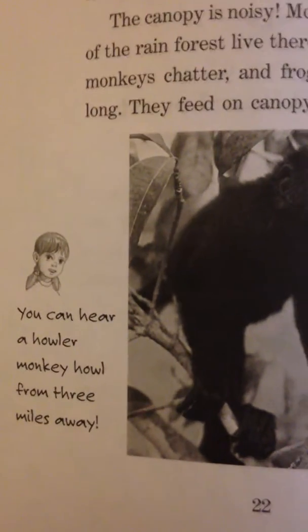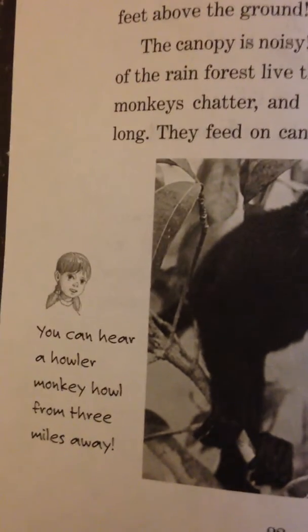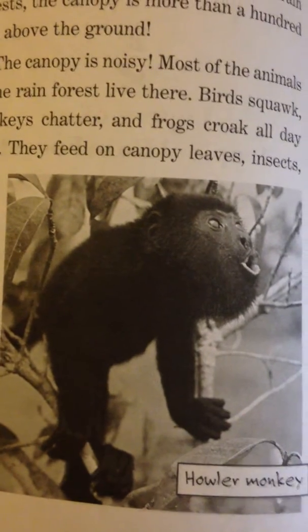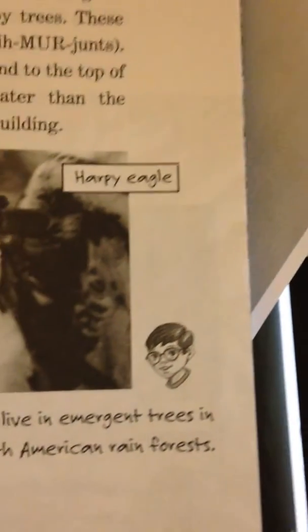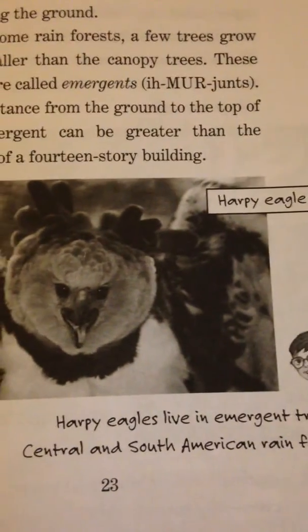Let's see what they're saying. You can hear a howler monkey howl from 3 miles away. And here's a picture of a howler monkey. Pretty funny, huh? And here is a harpy eagle. And let's see what Jack is telling us. Harpy eagles live in emergent trees in Central and South American rainforests. Interesting. Okay, let's go to the next page.